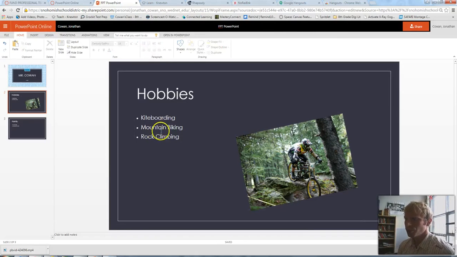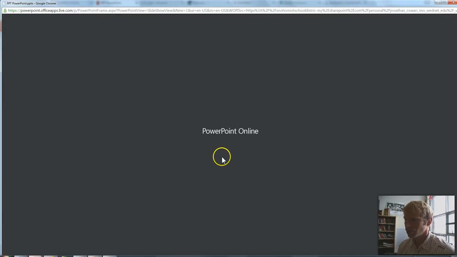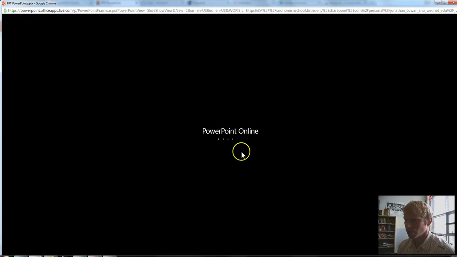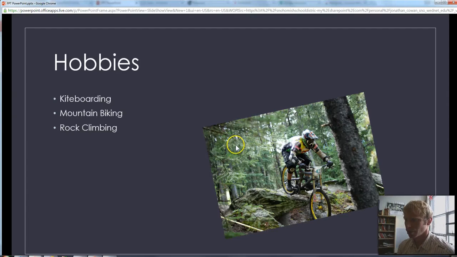Here's what I'll do. Anything I don't animate, which I'm going to show you how to do in a minute, is going to show up automatically. One way you can preview the slide of your PowerPoint is if you go down here to the bottom, there's this teeny little icon that looks like a little projector screen or something like that. Click it and it shows me what my PowerPoint's going to look like on that slide. It takes a second to load up.